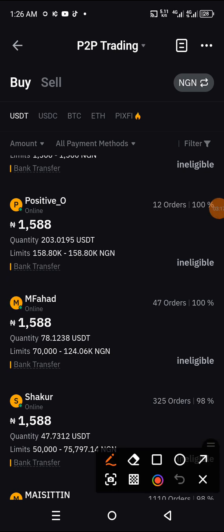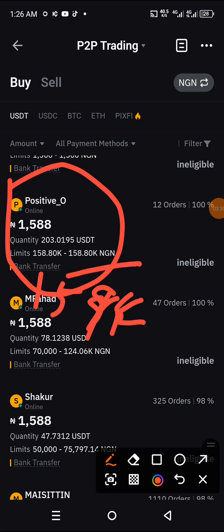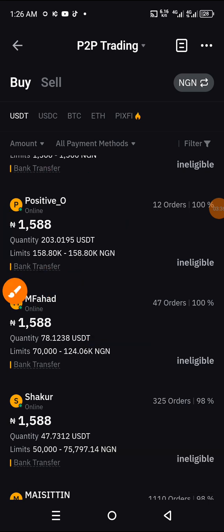Like this person known as Positive, the limit of this person is 150k to 158k, you can see here. So you must have this very volume of money in your wallet or in your bank account before you are able to trade with this person.